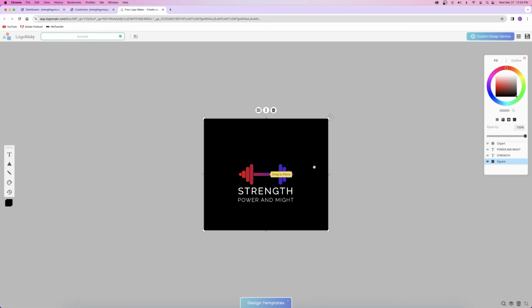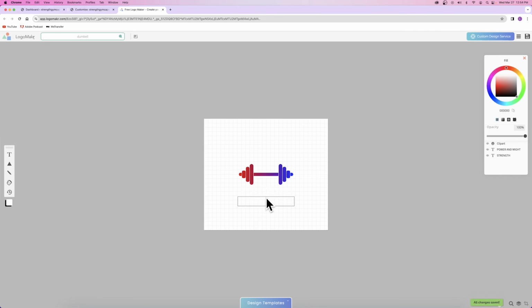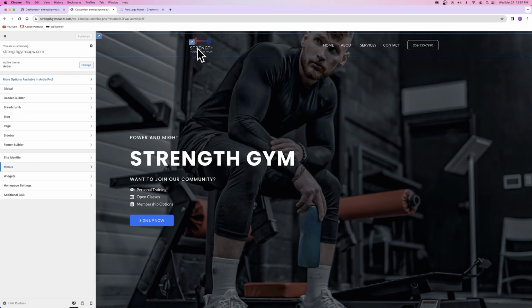And so now finally, if I save this, it's gonna save the black square behind it. So it was nice to have it so I know what I was doing, but now I need to delete the square. So I'm just gonna click on the square and then hit the delete button. I know you can't see it, but the text is still here, so don't worry. But you need to leave it white so that on a dark background, you can see the white text.